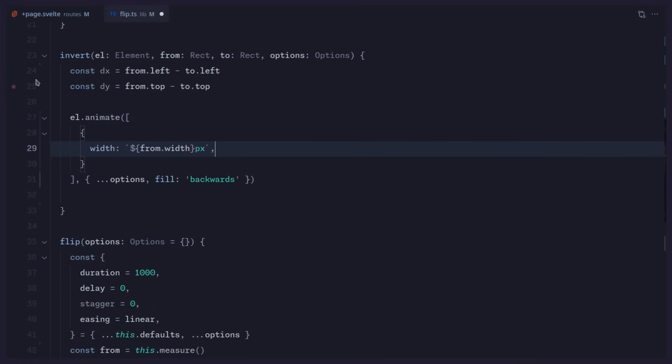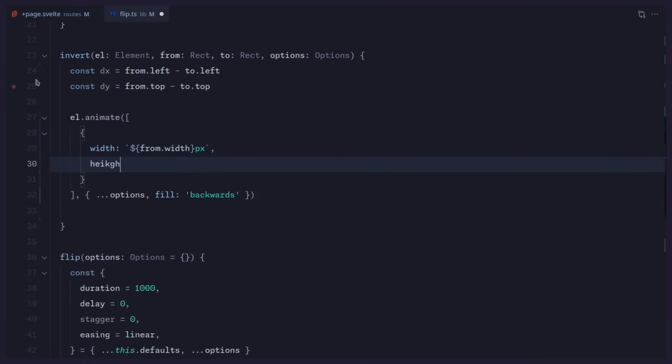So we're going to say from width px, and in most FLIP animations, you're going to see people animate scale for that buttery smooth performance. But scale has a lot of problems, and I'm actually working on a complete explainer video on FLIP animations where I'm going to explain those things in more detail. But in this case, it's actually just easier animating width and height for a small penalty in terms of performance. Because in general, when you're using animations, you want to use transform because it runs on the GPU, so you can offload it. When you're animating width and height, it's a bit jerkier. You don't really notice it when it goes fast, right? But it actually saves you from a lot of problems scale causes, like distortions, borders, and so on, that you have to fix yourself. So we can just use width and height in this case.